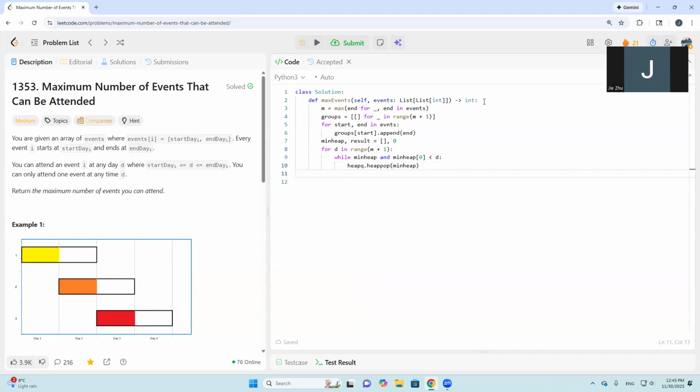Then we need to add those ends which should be added to our data structure, for end in groups[day], right?